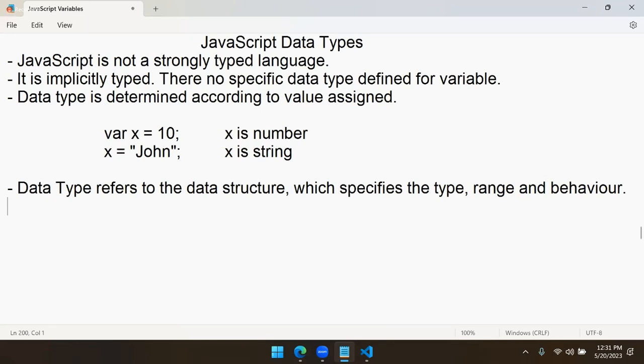That means what type of value you can store, how much you can store, and how you can access it. All this comes under data type. That is the key point. Many people think data type is just about what type of data, but it is about the type, the range, and the behavior.